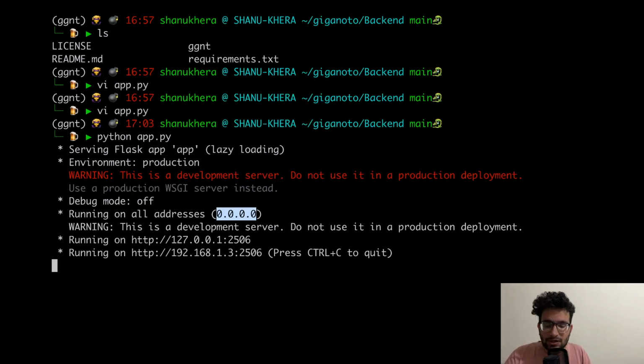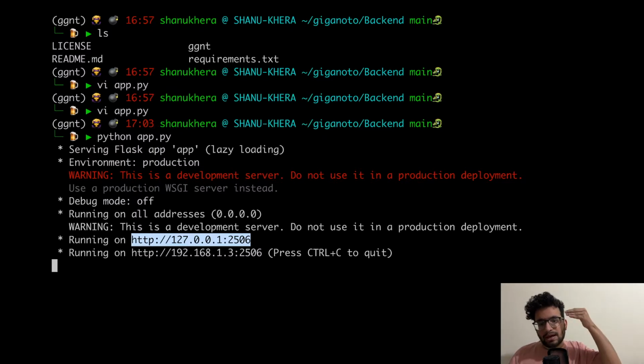Because I'm going to test it on my own laptop, I'll just go through this. Even if I go on this, it's the same thing, but first it will try to access the Wi-Fi and then come to my laptop to get the data. This is the shorter path. This particular path will not even go to the network. It will just go till the operating system and come back, because that's why it's called loopback, right? Don't go to the network, go and come back. That's why it's called loopback, localhost, right?